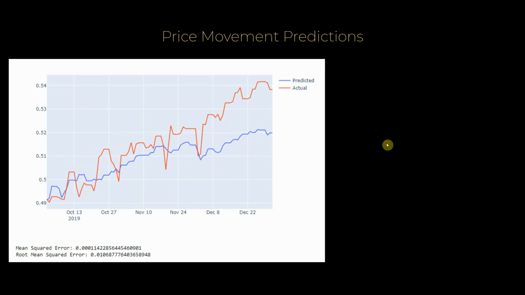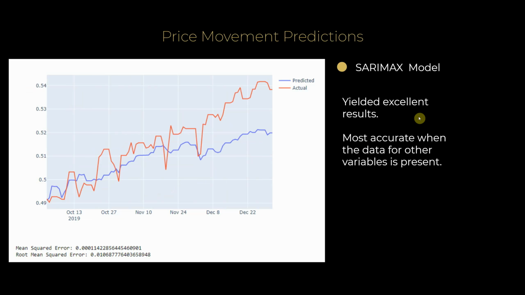So what I did was I used a SARIMAX model. The way that the SARIMAX model works is that it looks at the patterns in the past price, and you also feed into it the other variables like the supply, demand, and market data, and then it generates a prediction.